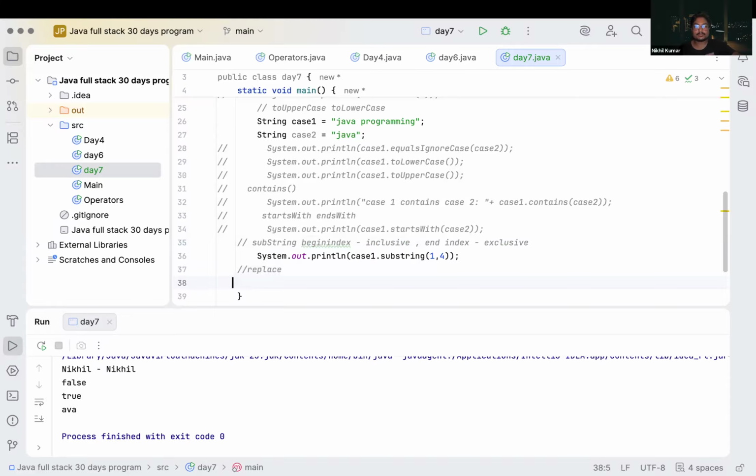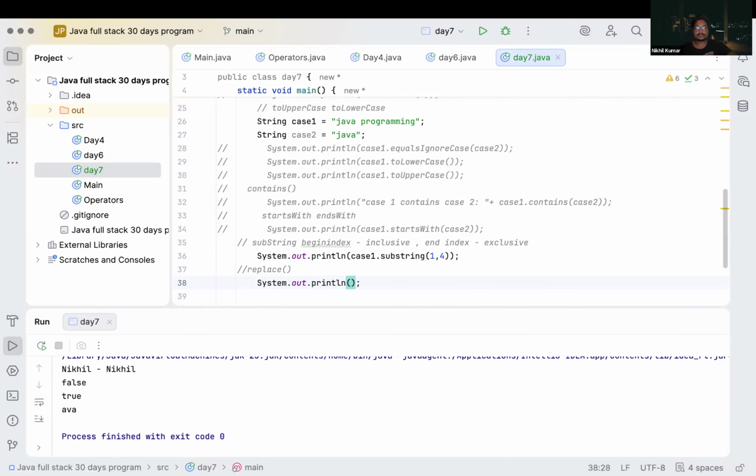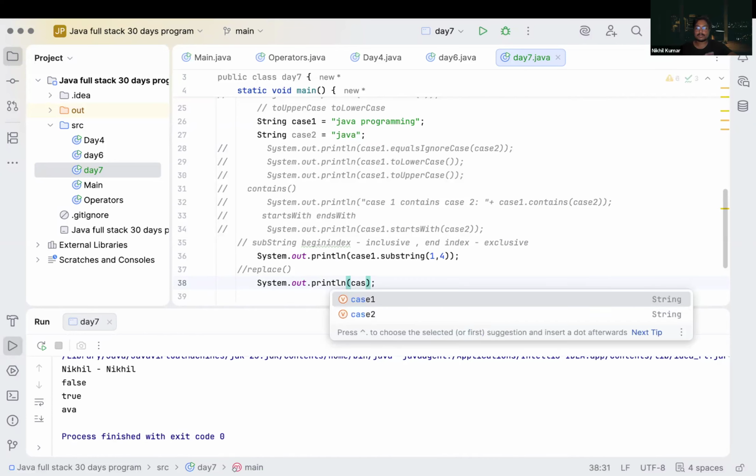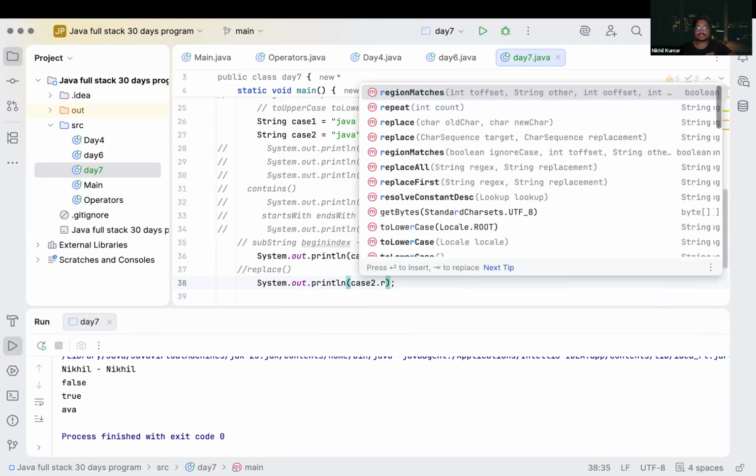What does this function do? Replace function. We have a replace function inside our string. If we have to replace something inside our string, we can directly use the replace function. So in our case 2, we use the replace function.